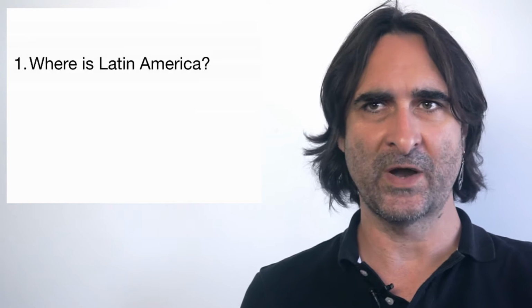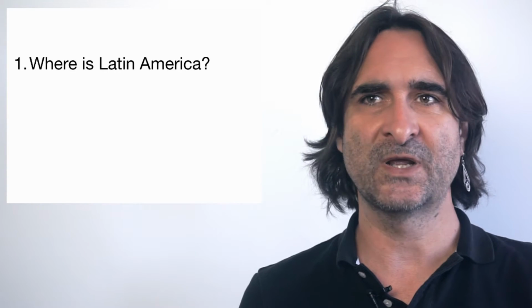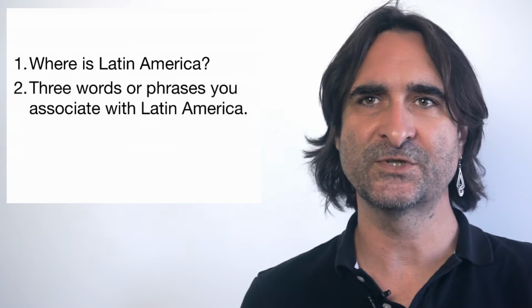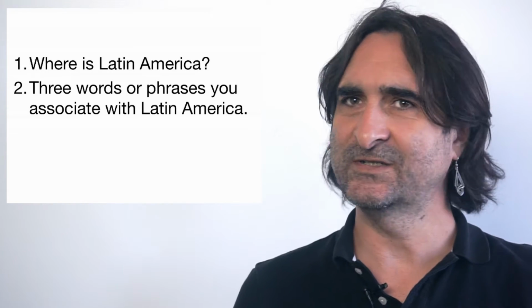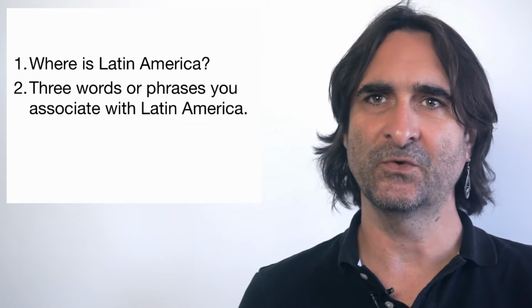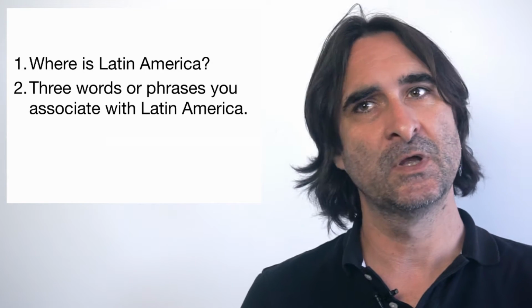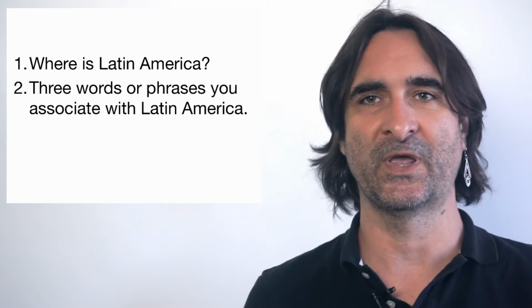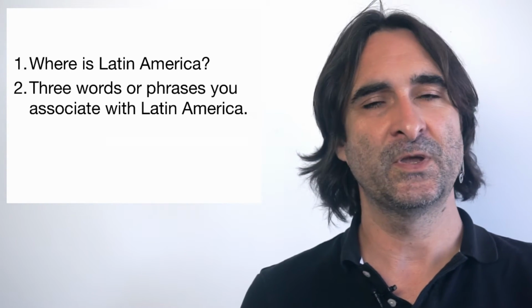So, help me out. With a pen and paper, write an answer to the question, where is Latin America? When you've done that, take another minute or two to write down three words or phrases that you associate with Latin America. Don't think about it too hard. The point isn't to get to the right answer. Hint, there isn't one. The point is to flesh out what your idea of Latin America looks like. So, I say Latin America, and you say, okay. Pause the video, write down your answers. I'm off for a cup of coffee, but I'll be back.